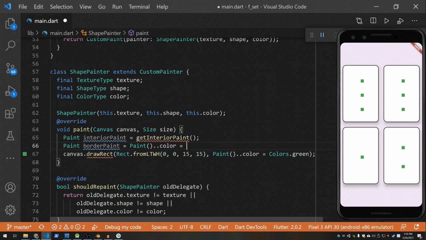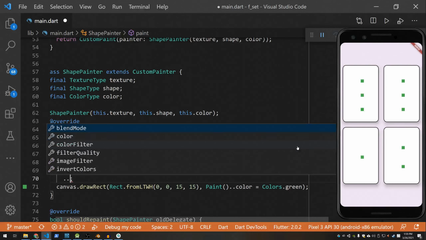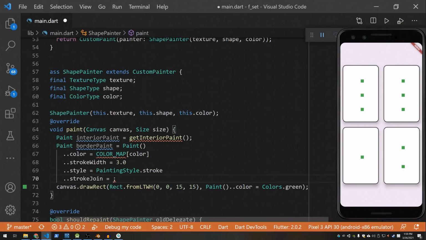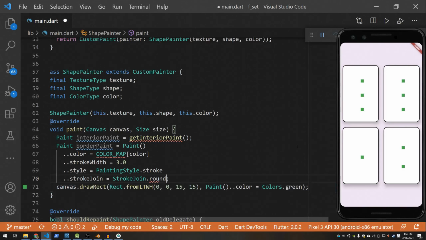And we'll create a color map here, so I'll just say color map. And finally, for cases where edges join together or vertices join together, we want those to be rounded, because by default it'll kind of create these jagged edges. So I'll say round. Let's create this color map real fast.